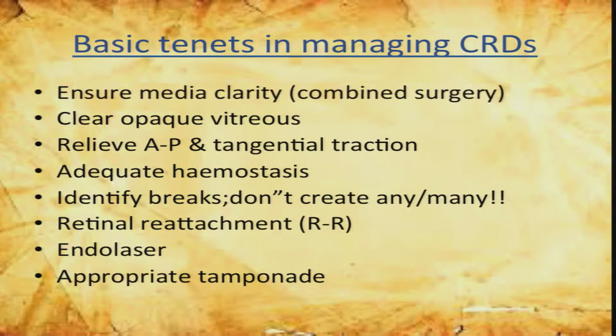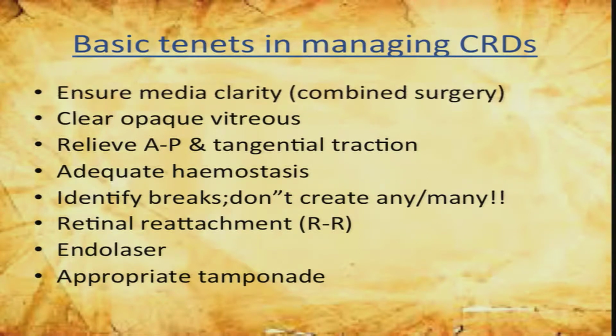Adequate hemostasis is very important. The maneuvers with which we can do that, we will come to in a moment. Identifying the breaks is very important, as I alluded to already. Don't create any, or at least not many. And ensuring retinal reattachment is key, because these patients are at very high risk of developing postoperative rubeosis, and if it means, due to intrinsic shortening of the retina, retinotomies or retinectomies have to be done, then those also have to be done.